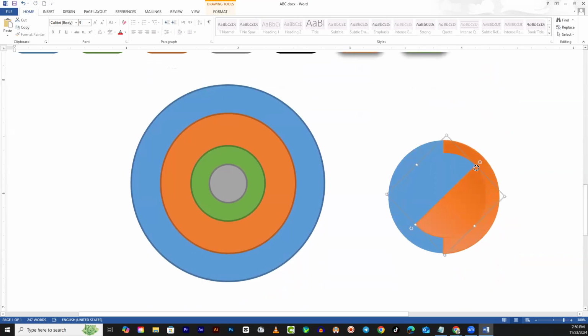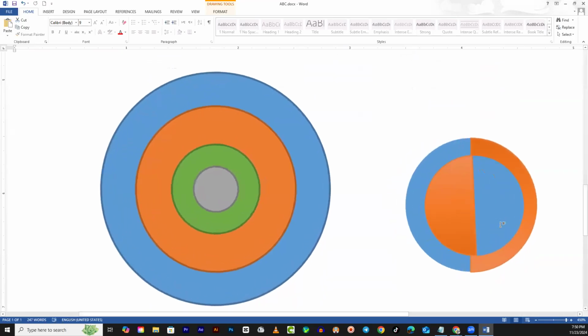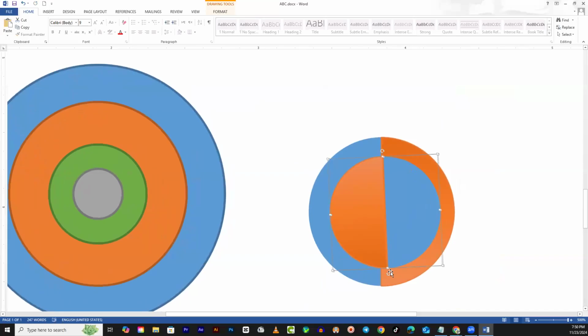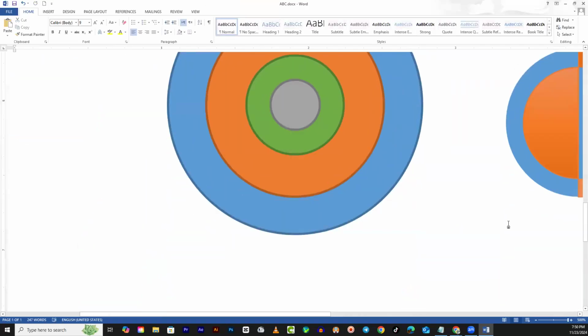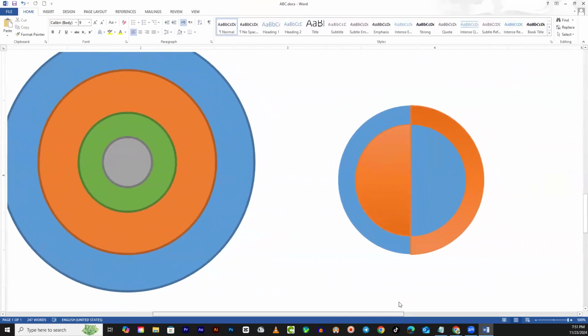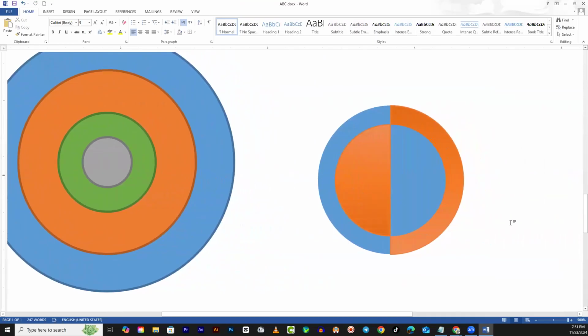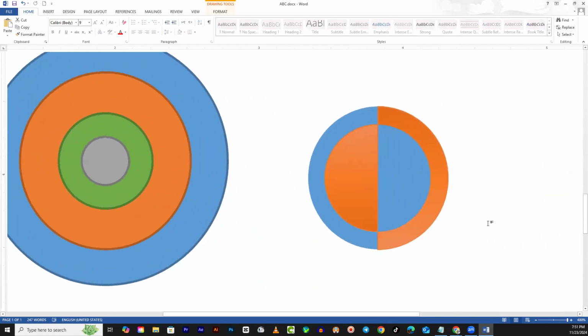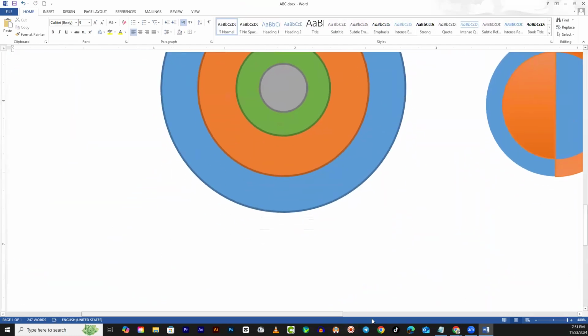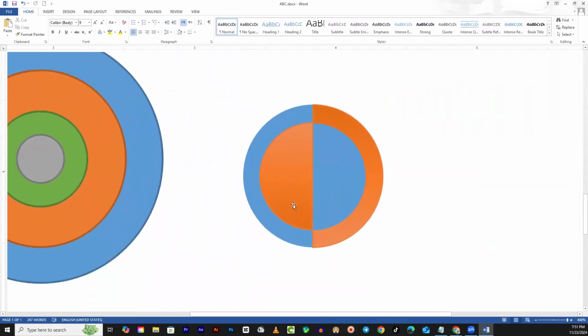Rotate them. Look, it becomes a beautiful design. You can even add more detail to it.